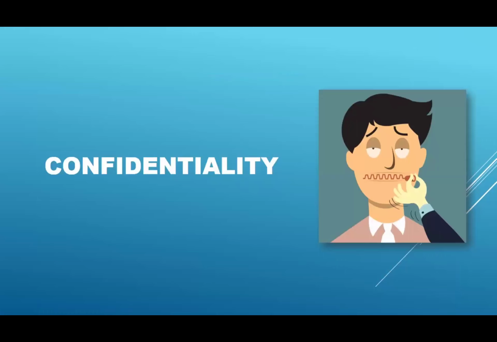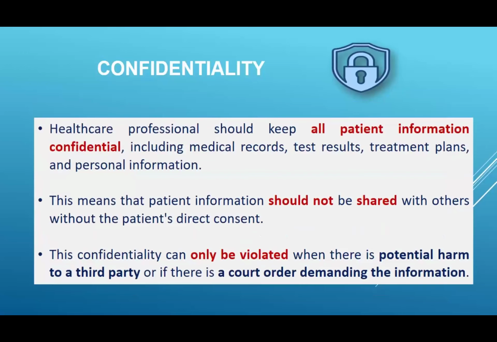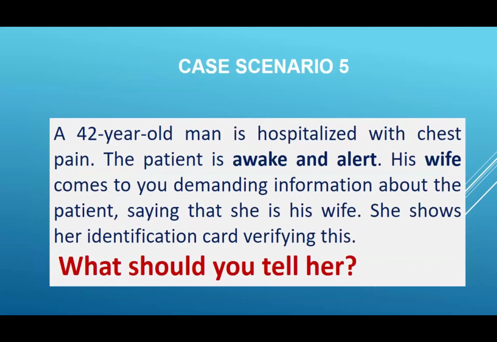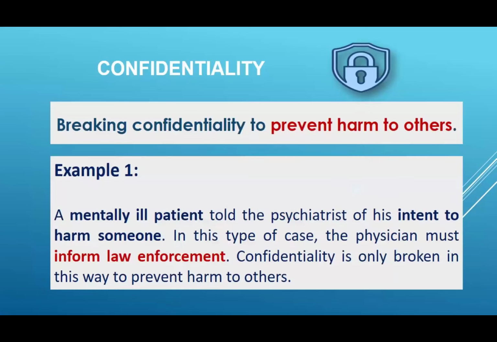What about confidentiality? Confidentiality is the obligation of healthcare providers to protect the privacy and confidentiality of patient information. You cannot disclose patient information, okay, unless there is a potential harm to a third party or if there is a court order demanding the information. Here, breaking confidentiality is to prevent harm to others.